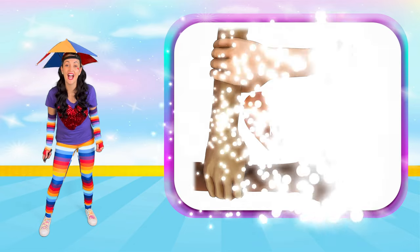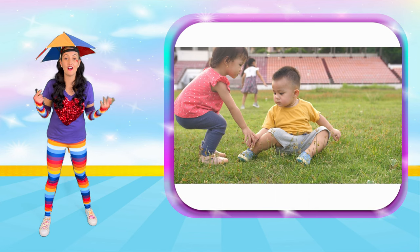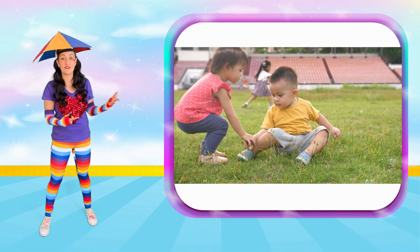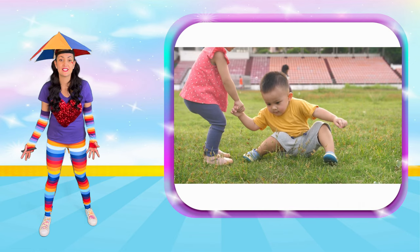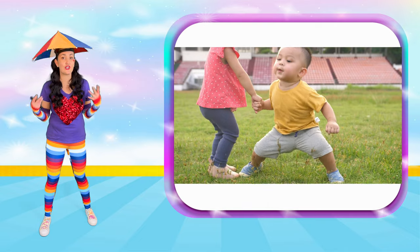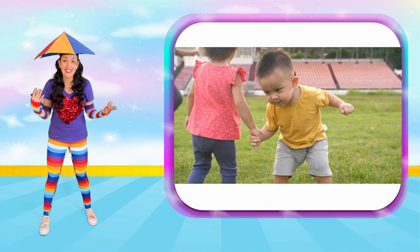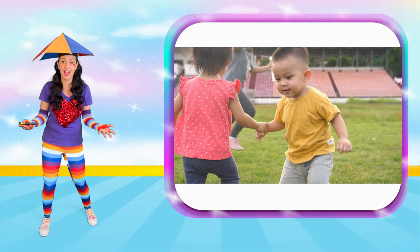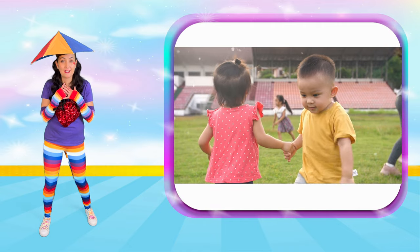Remember to be kind, to help out, like this little girl. How sweet is she? Look at the little boy's face. He's sad because he fell. And now that the little sister or friend, maybe it's his friend or his little sister, is helping him out, his face is happy. That's how people feel when we help them out. We make them feel happy, and that makes us feel happy too.